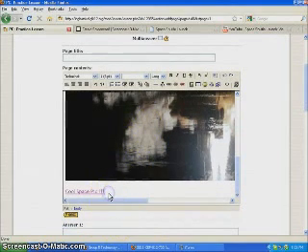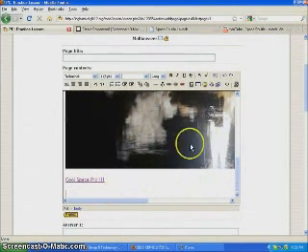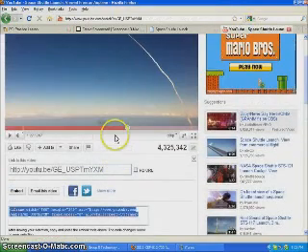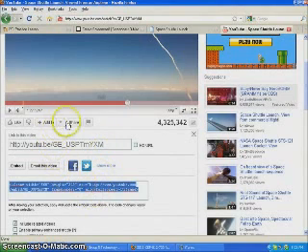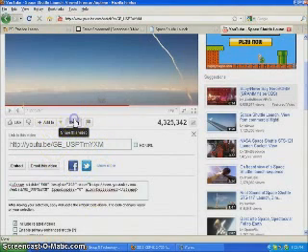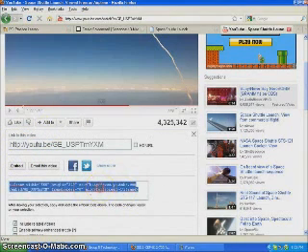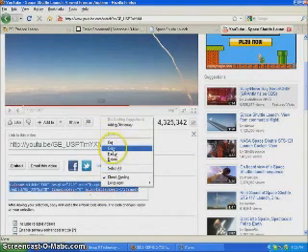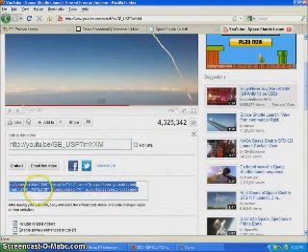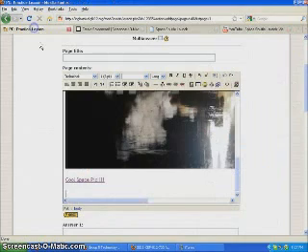Last thing I'm going to show you is how to embed a video into your Moodle document. So if we go to YouTube and we find a video, any video you want, you're going to click on Share, and then this window comes up and you click on Embed. And now I want to copy this code. So if I copy that, this is the embed code. Go back to my lesson.